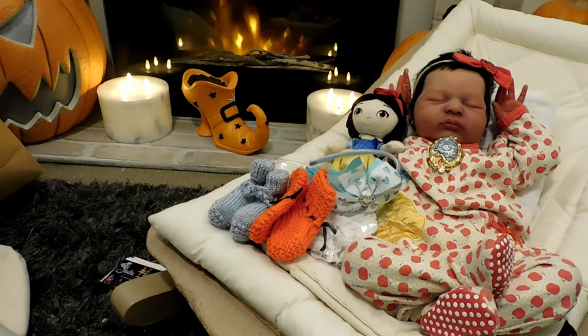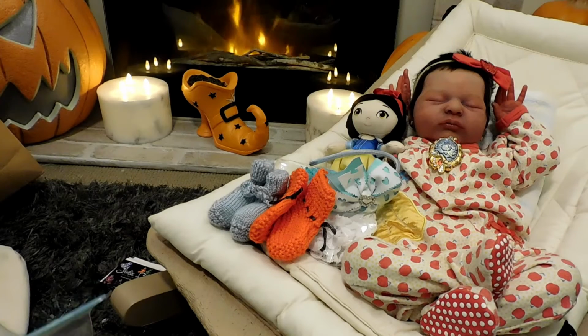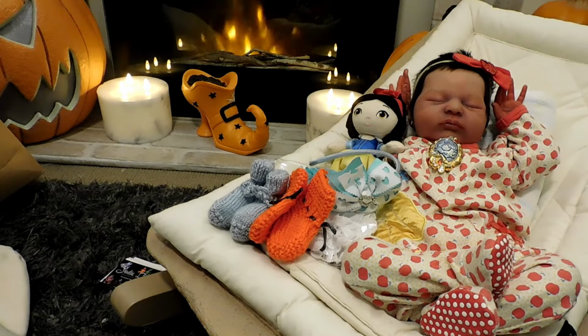Oh yeah, I'll do this one because this was actually from the first day. I got a couple of kits while I was there, and this one will be up for sale, and she is a full-limbed baby. I'll just pull out all the pieces, that way you're not having to listen to the plastic constantly. So I will take that all out, get rid of that.